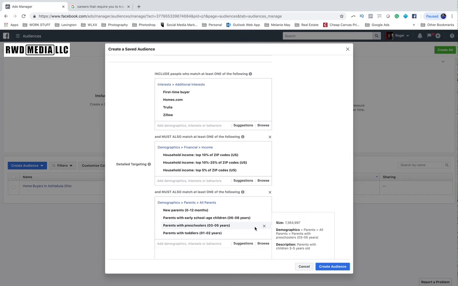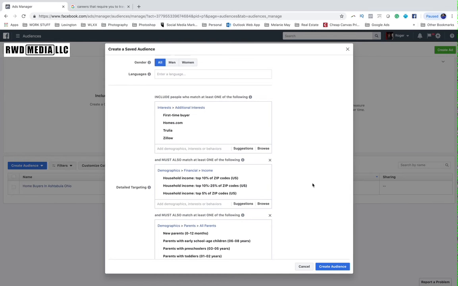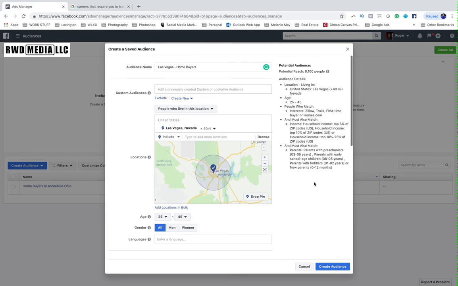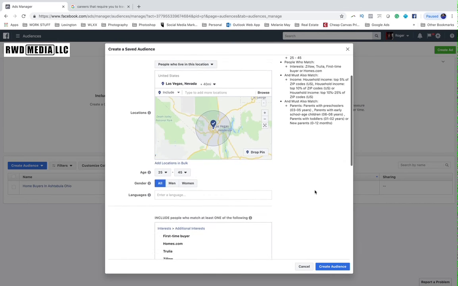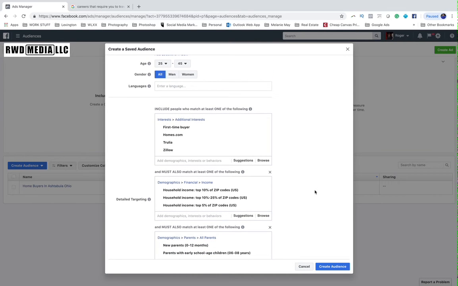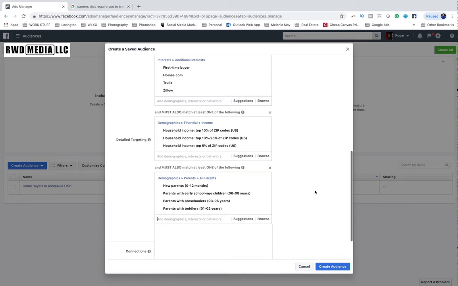So these are parents who have children who have just been born all the way up to 8 years old. That's typically someone who's looking to buy a four-bedroom home for their family with kids because they're trying to move out of an apartment, and that will limit it down to 8,100 people. So that really scales it down to showing your ad to the people who are looking for the home that you're offering.